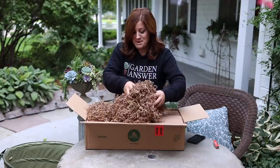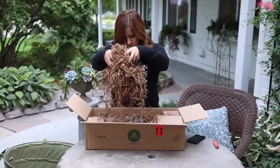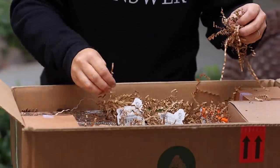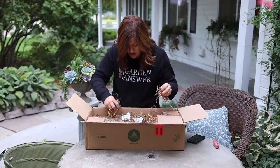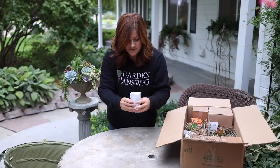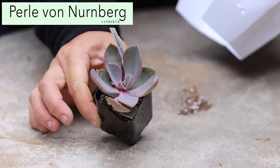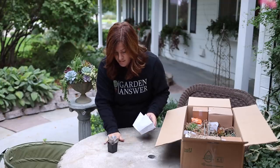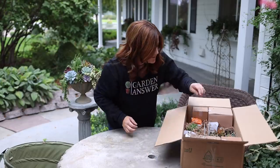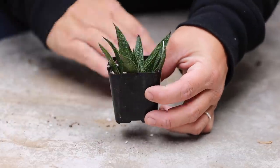Aaron grabbed me a bag so I don't have to make a big mess on the ground. I'm starting to see the tops of some of the plants, unearthing them slowly. There is a little bit of dirt but I don't see anything that's been jostled out of its container. I'll pull these out one at a time — they're all in their own individual little sleeves. This is a Pearl von Nurnberg Echeveria. That looks really good, really healthy. And this is a Gasteria called Flow — it's really pretty. I always like the strappiness of these; they almost look mangave or agave-ish.